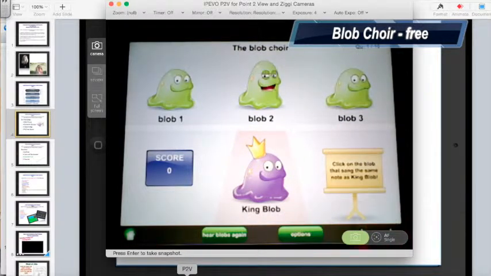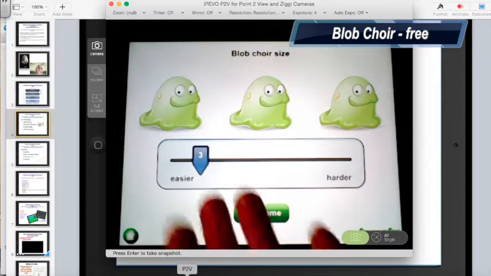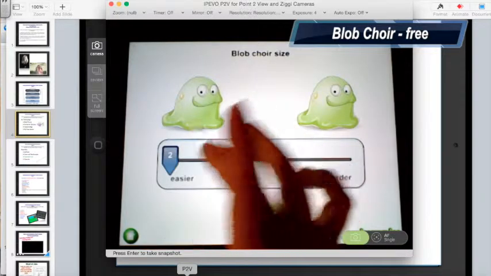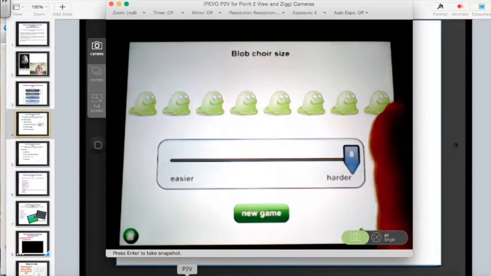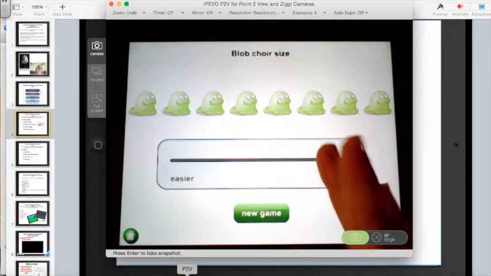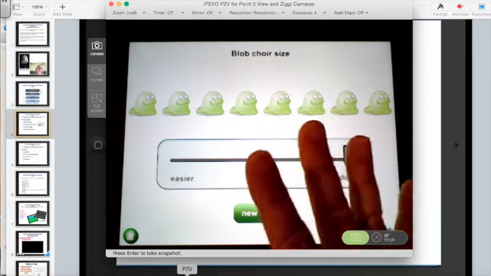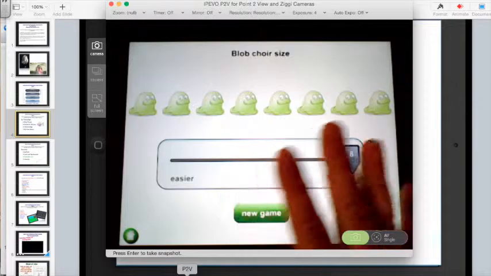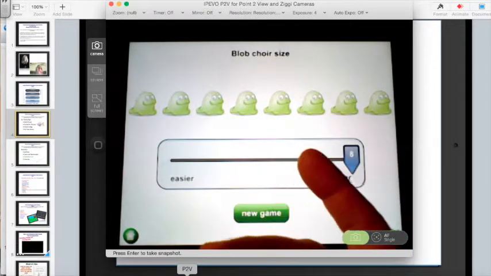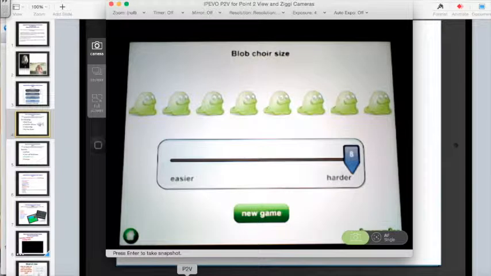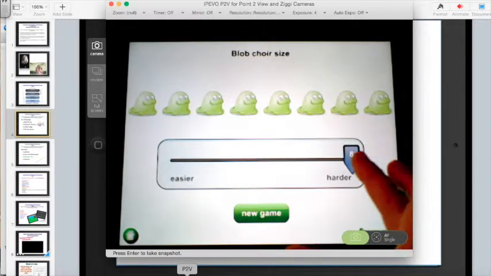Now, if you go into the options, you can go from two blobs all the way up to eight blobs. I'll tell you right now, the blobs are very chromatic, and it makes this app a little deterrent. Like, you don't want to use this app due to how chromatic they are. But then in my last class I taught in Connecticut a few weeks ago, one of the students there came up with a brilliant idea that makes this app amazing now.